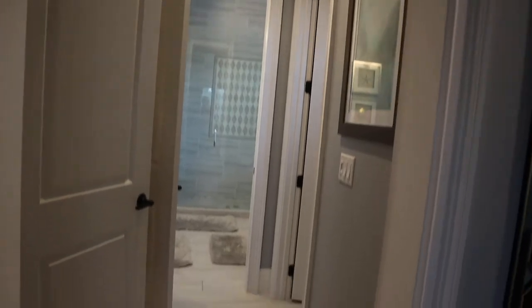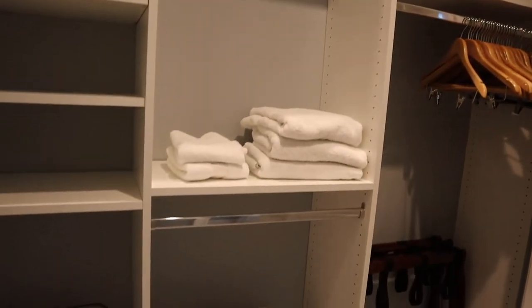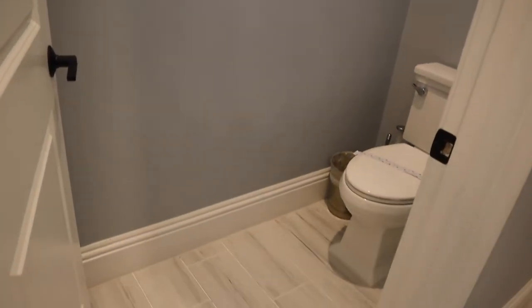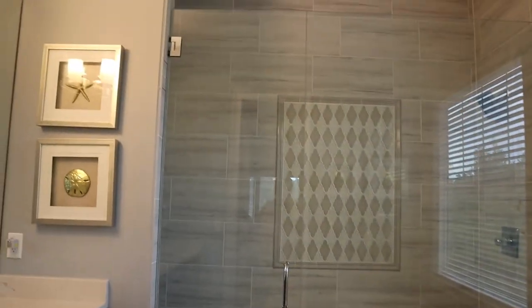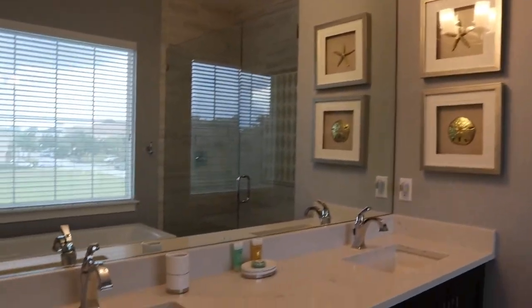Here's the hallway for the bathroom. Off to the left, you have a gorgeous closet with organizational space, extra linens, a fan, a luggage rack, and hangers. Then over this way you have your toilet closet. Here is the rest of the bathroom: gorgeous tub, a walk-in shower with a bench, a rainfall shower head, double vanity sinks, and a hair dryer.